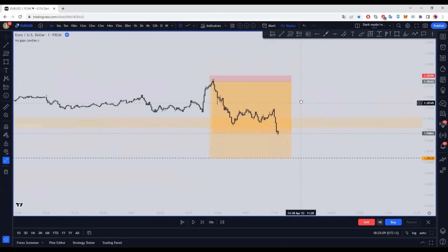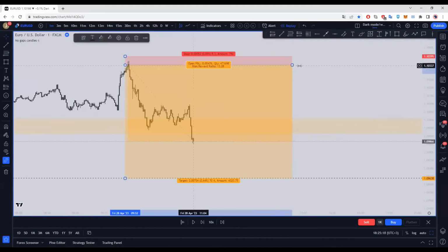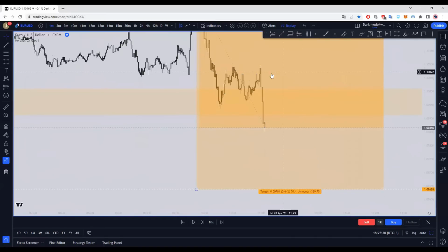I don't even count pips because I think it just doesn't matter how many pips we get. What matters is how well you know the system and how well you know where the targets will be. So the 640 level or intraday lows were the main objective for us for intraday trading. And maybe some of us caught this short from here because it took this liquidity that was induced.